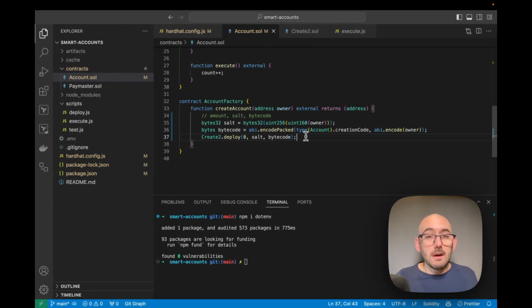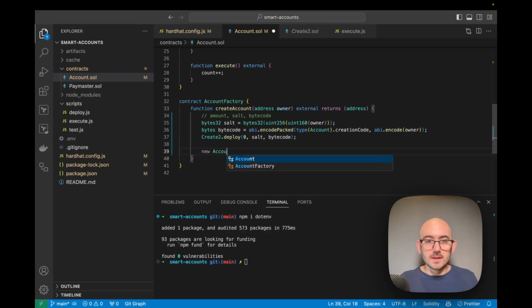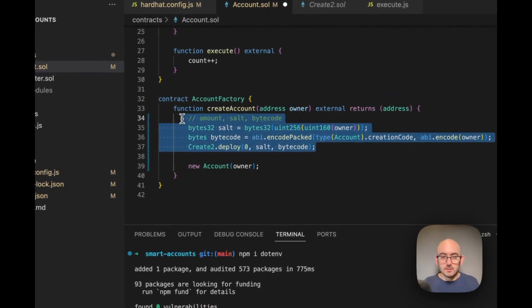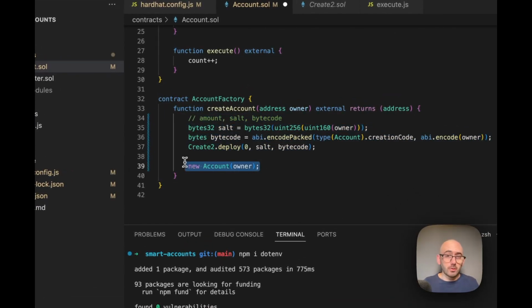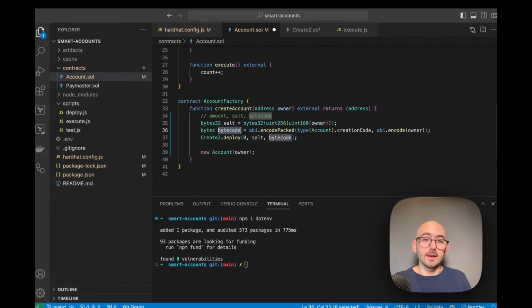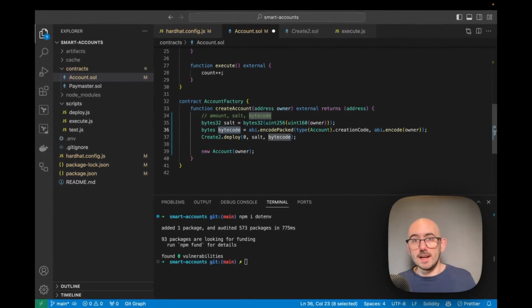Okay, sweet. So that was a lot to get Create2 to work. You could see why I kind of avoided it in the previous steps until I needed to do it now. I like to keep things simple until that very moment where we need something. But at the end of the day, this is rather similar to what we were doing before, where we were saying new account and then just passing over the owner. The difference is we're using Create2 now instead of the original Create opcode, and we're using variables that are being passed through to us, the salt and the bytecode, so that the bundler knows that when it goes to simulate this, it's going to happen the exact same way in execution.